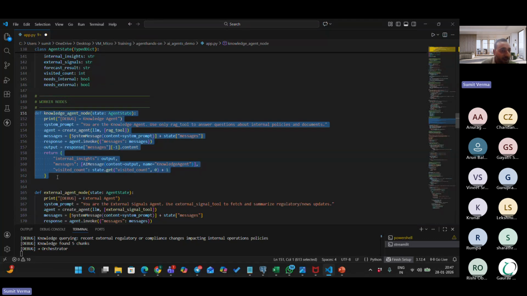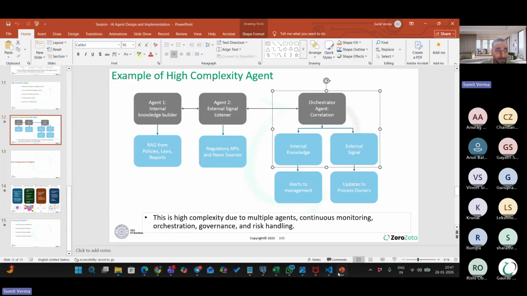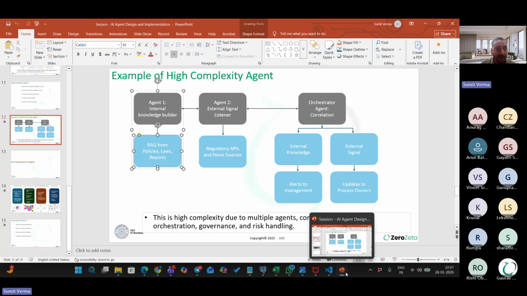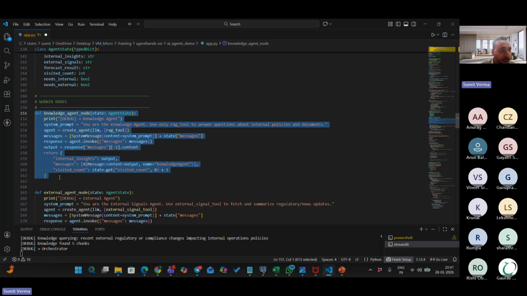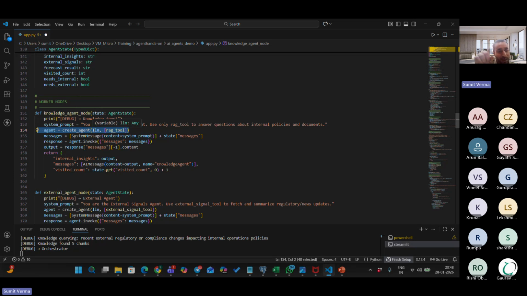So this is the part where I'm creating the knowledge agent. I have created the RAG as of now. Now I am creating an agent, and I am going to enable that RAG tool which I have created for that agent, so that my agent will work with that RAG tool and the entire document information can be considered. Here I am giving a system message, a system prompt, which is basically the prompt for that particular agent, the instruction for how that agent has to behave: You are a knowledge agent, use RAG tool. Then I'm creating this agent with create agent, and I'm passing the same LLM I created earlier.